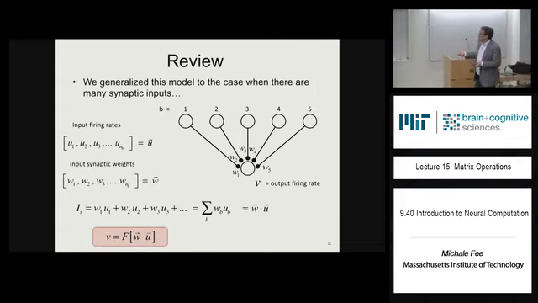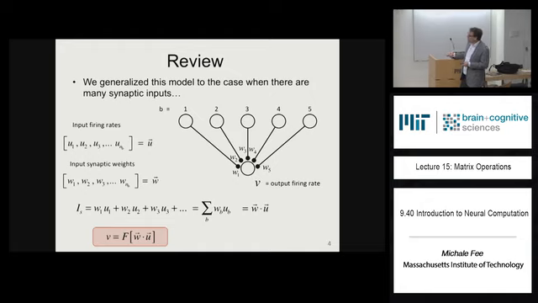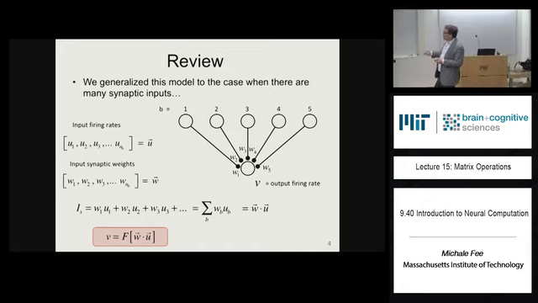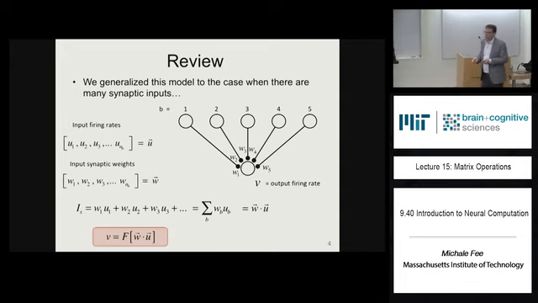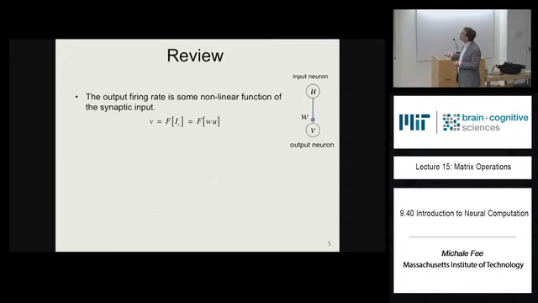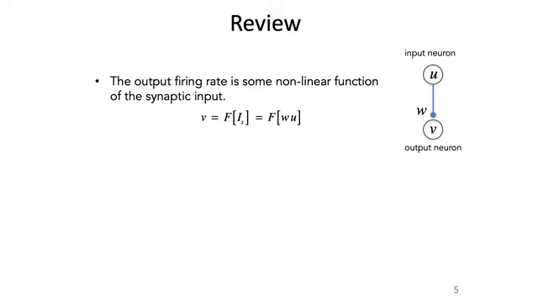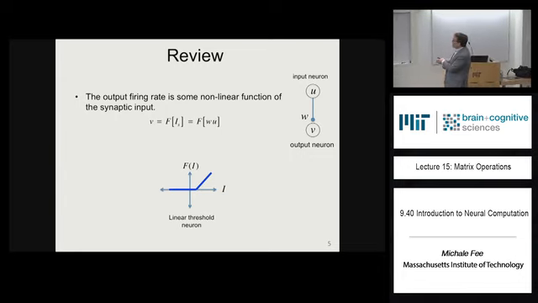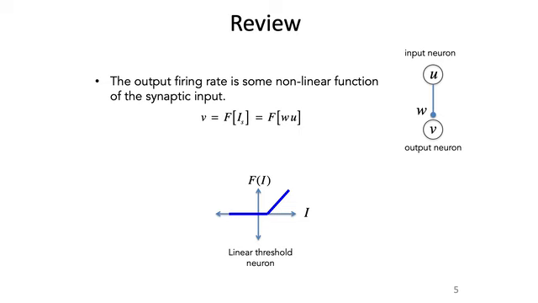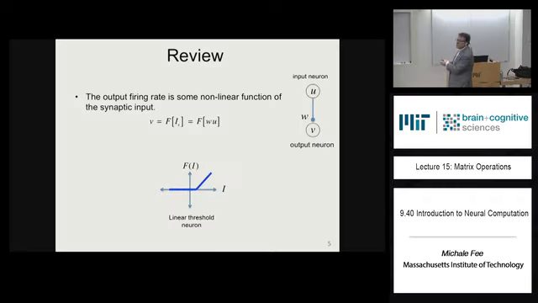Okay, so in general we have the firing rate of our output neuron is just this FI function, this input-output function of our output neuron acting on the total input, which is W dot U. Okay, and then we talked about different kinds of functions that are useful computationally for this function f. So, in the context of the integrate and fire neuron, we talked about FI curves that are 0 below some threshold and then are linear above that threshold current.